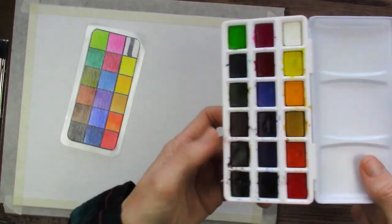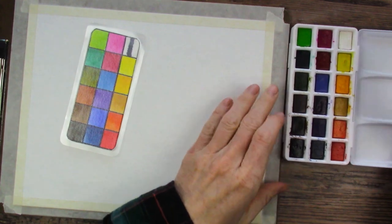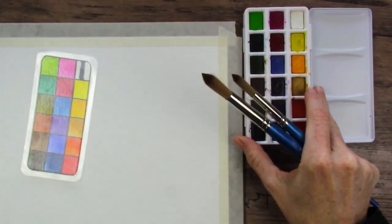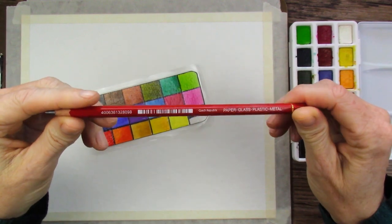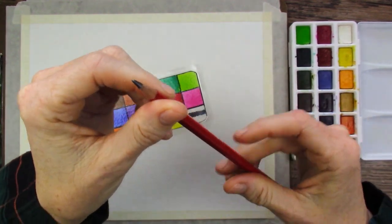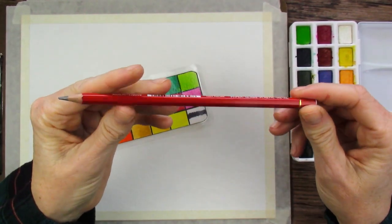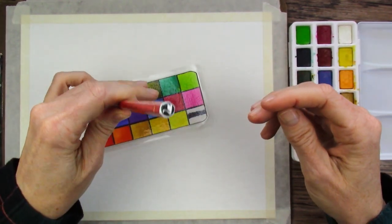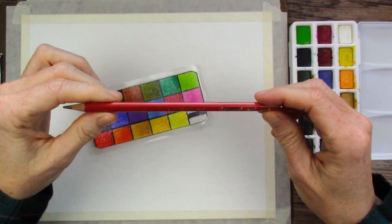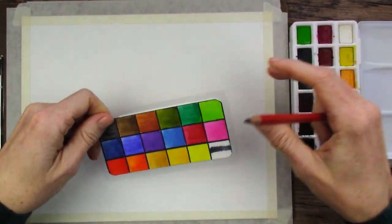Let's paint. So handy. Just put the little flap under there. It can sit right next to my paper. I pulled out this Stabilo Aquarellable water-soluble pencil that we received in a subscription box. I don't even remember which one, but it's been a while. When I saw the barrel was red, I thought, oh cool, a red one, but it's not. It's just graphite.